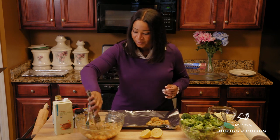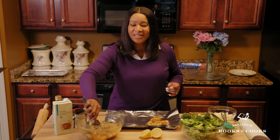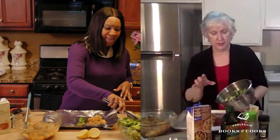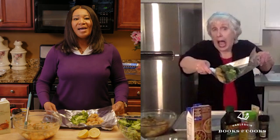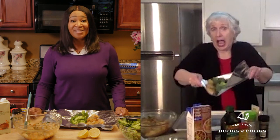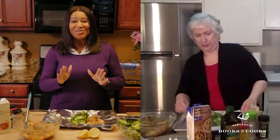We're going to place our broccoli long ways alongside in our foil. I'm glad you count, Sheila, because I don't even count — I just kind of guess. Hopefully I got probably about eight or ten on there. We're going to add as much broccoli as you want on the side of your shrimp. How does this look, princess? Can you see? Oh my God, delicious. It looks good. You're doing amazing. I'm so excited. You're doing really good.